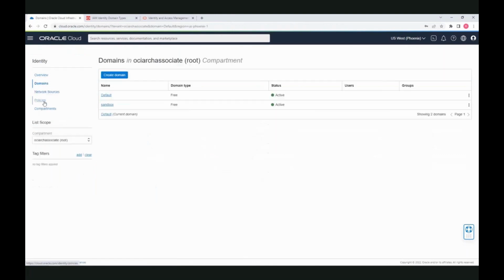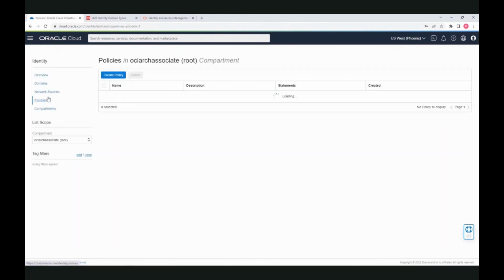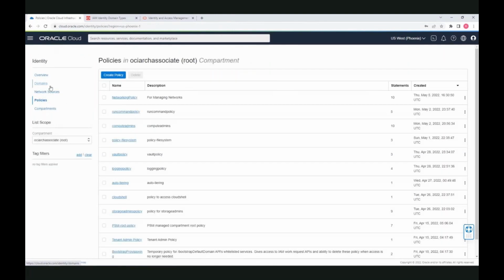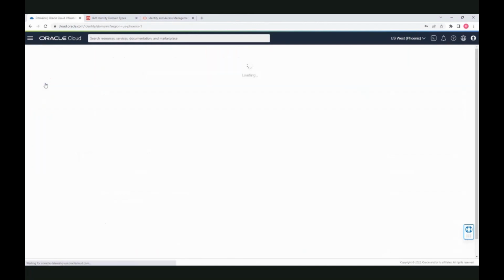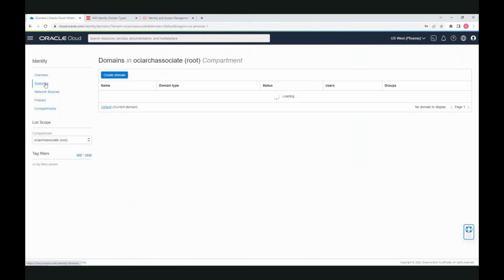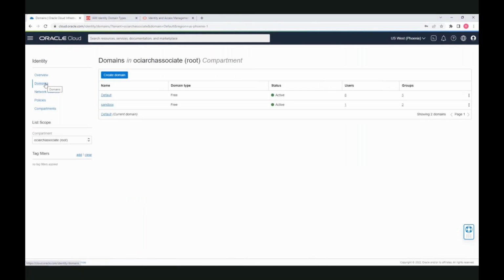Now one thing quickly I'll note here is policies sit outside domain. So the idea is you can write policies independent of the domains, and domain is a resource. So when you create multiple domains, you would write your policies accordingly where you reference the domain name. And in another lesson, we will look into how you would do that.